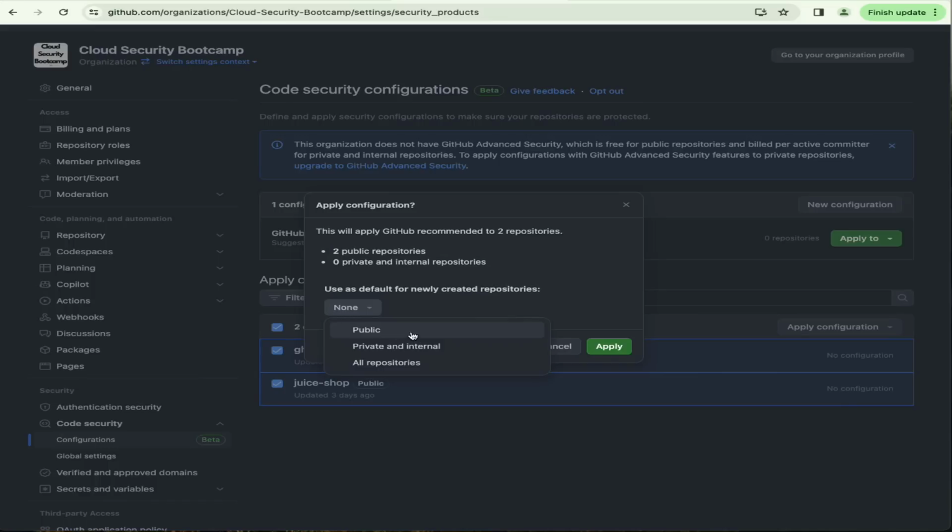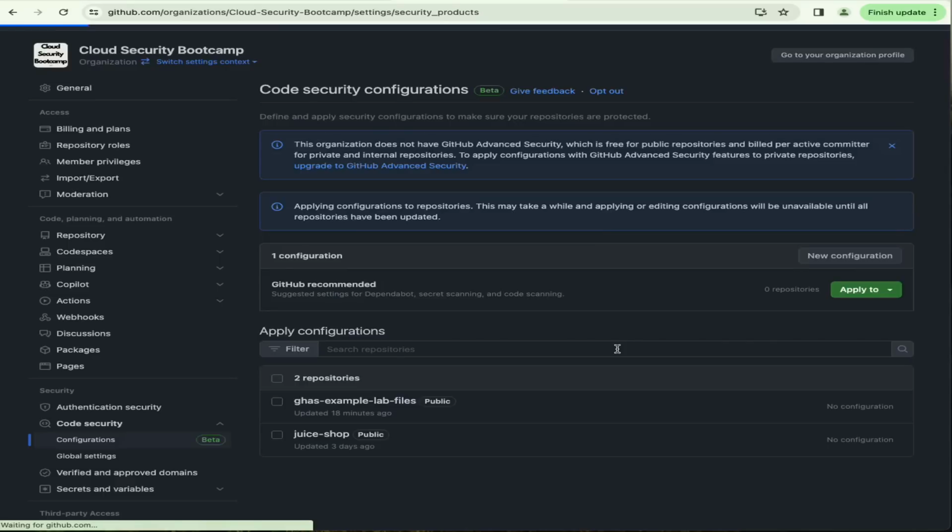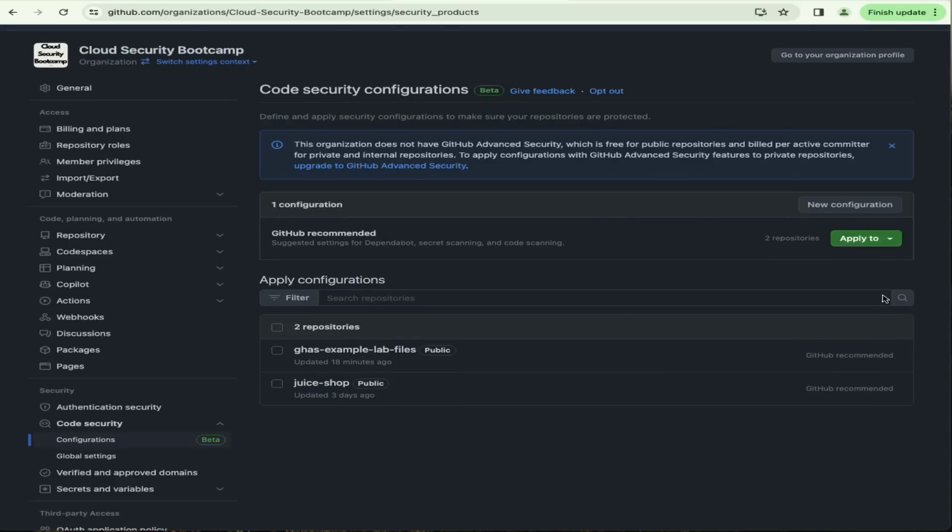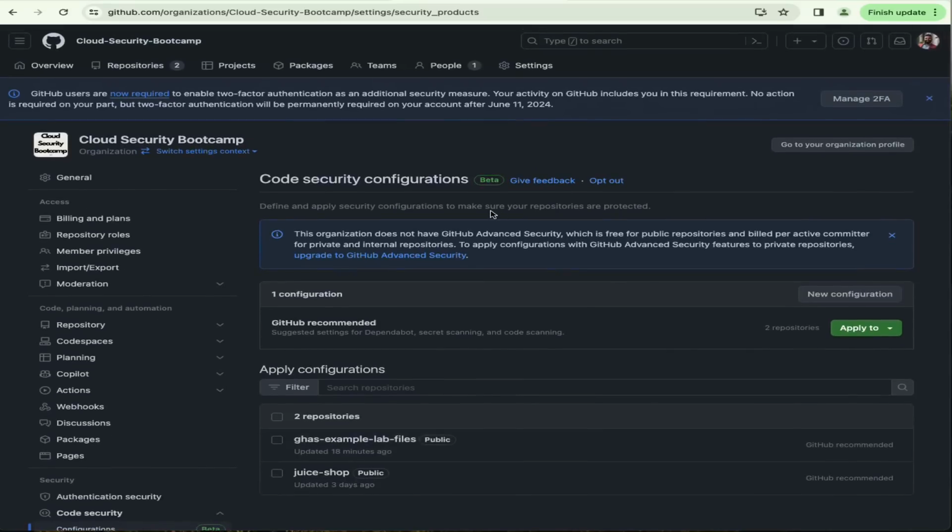I want public, private, and internal, all repositories. I want the code security configuration to be applied for all repositories. Once I apply that, it should kick off, and it now has GitHub recommended. Okay, so that is how you enable it on an organization level.